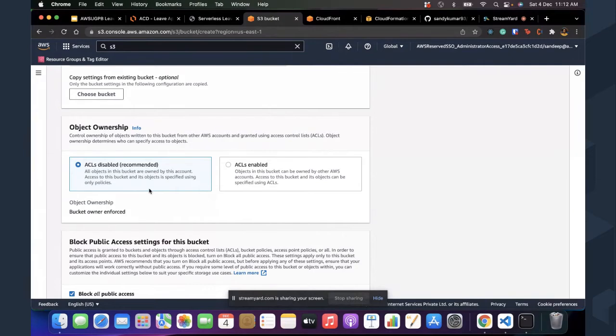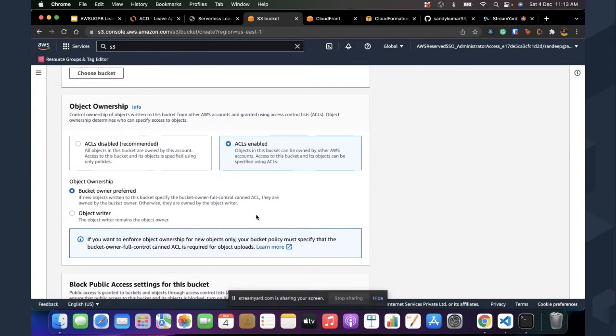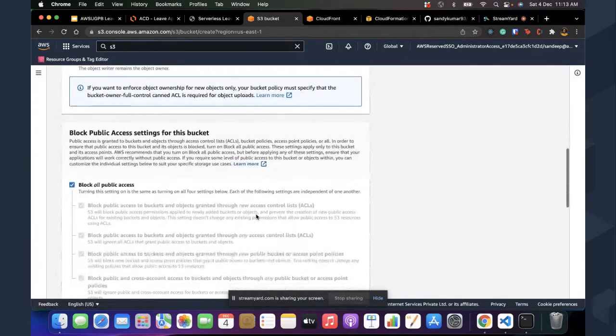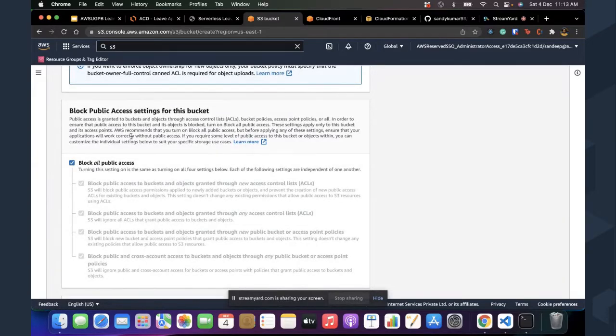Coming to object ownership, since we want the files of the bucket to be accessible by everybody over the internet, we're going to make it public, right? For that, there are a couple of settings you need to do. One of them is ACL, the access control list. By using ACL, you'll be able to specify who has access to this bucket. And then the other part is the block public access. By default, all the S3 buckets that get created are designed to block public access to make sure that the general public cannot access your buckets. But in our case, since we are using it for hosting purposes, we're going to make that public.